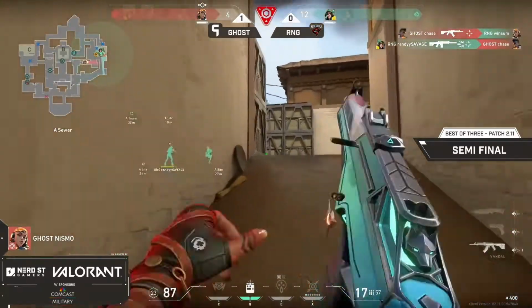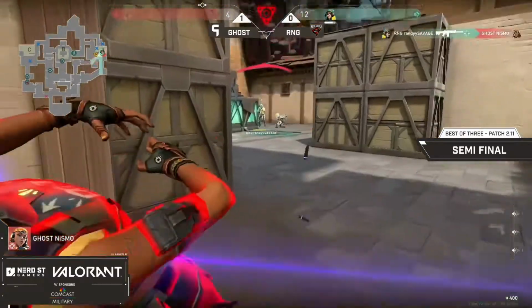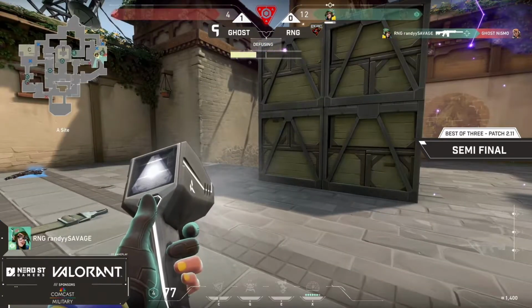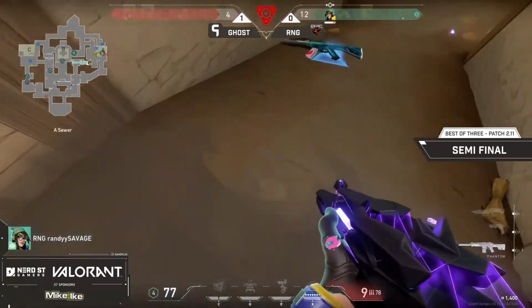Now in a 1v1 situation. Nismo has to play this perfectly. The turret down. The satchel charge from short. Randy Savage has all the information he needs to close it out in 13-4 fashion. Oh, Ghost had such a nice start in that round, but they're shut away.